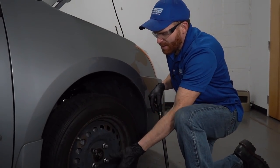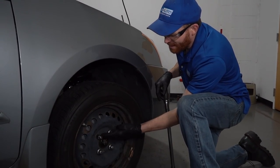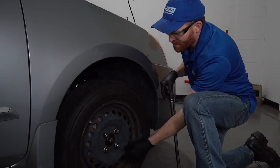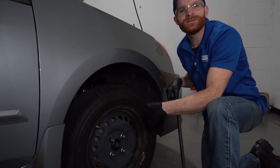Once you have everything zipped on there, go ahead and put the wheels back on the ground. We'll go ahead and torque these to manufacturer specifications in a crisscross order. You never want to just go around in a circle. You could, of course, have the wheel off kilter or something like that, and that's just going to be really bad driving down the road.